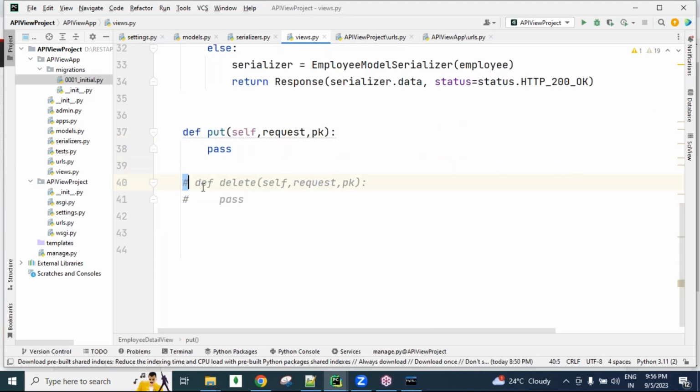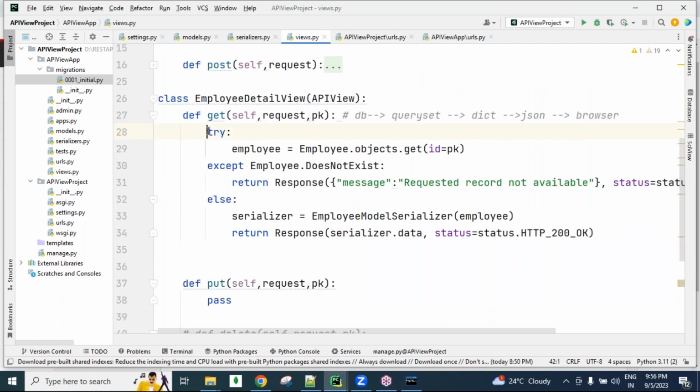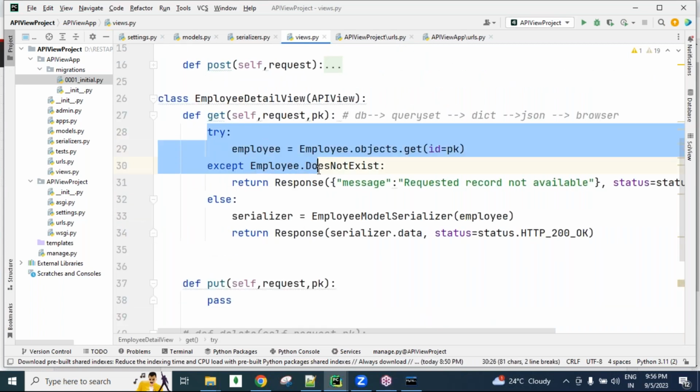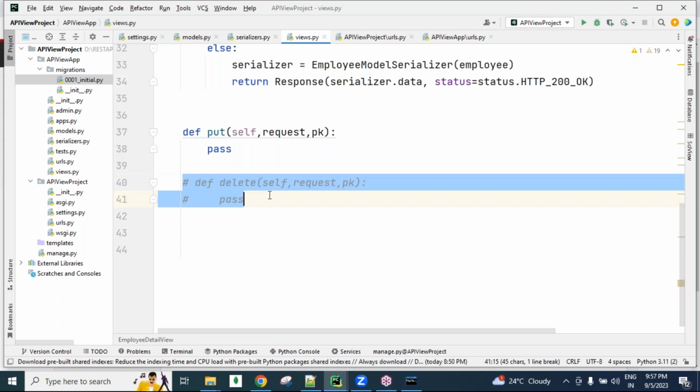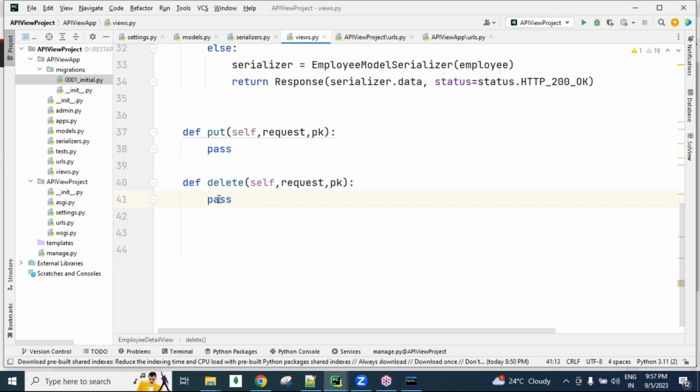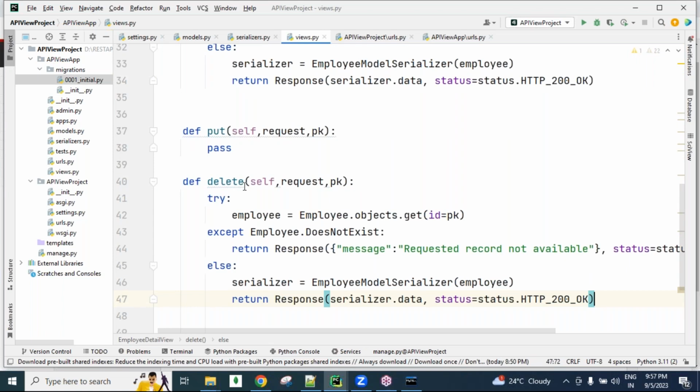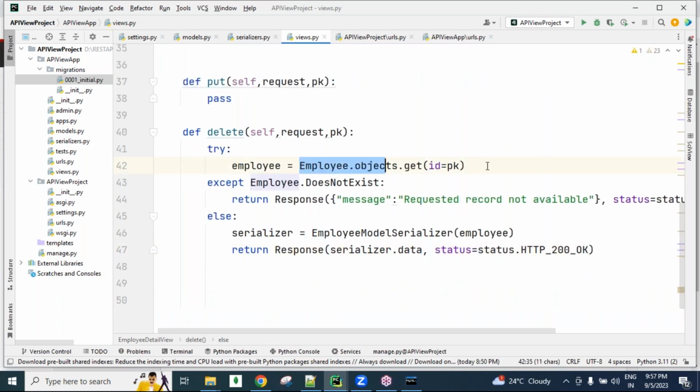So for delete related, we can do it more easily. The same thing only, you can see. Okay, up to here. Or else all the logic I'll copy for delete related. See, for delete related, you are trying to get this record. If available, storing here.